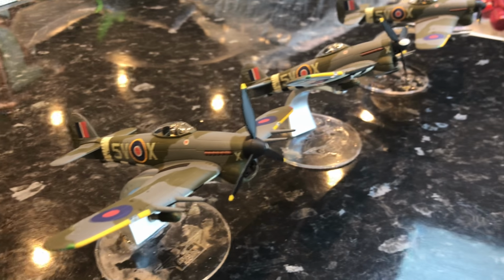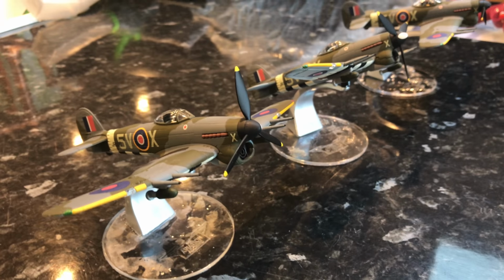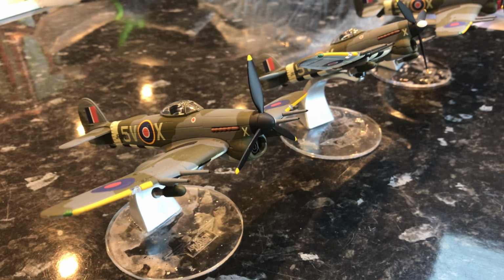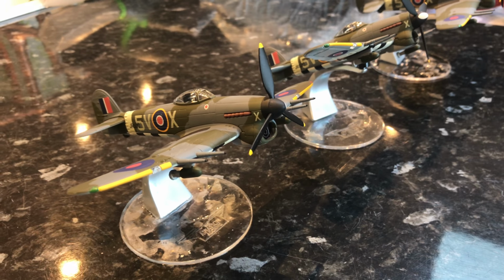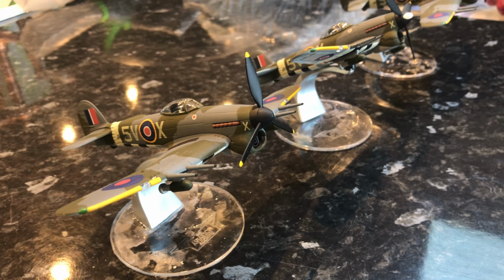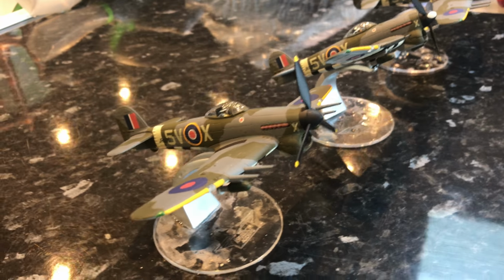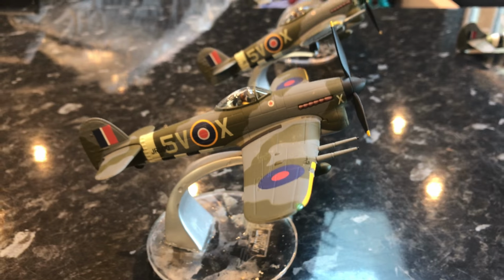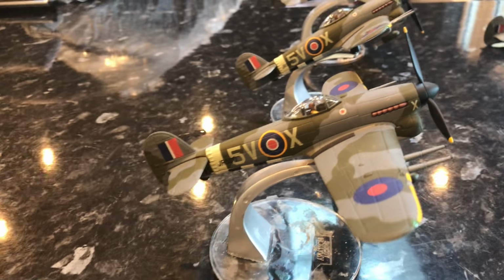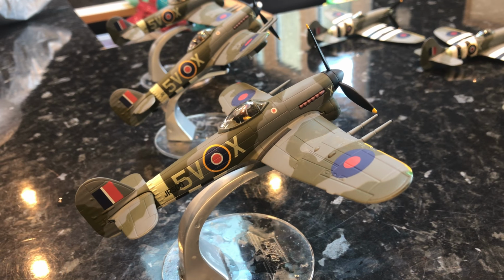So the Typhoon is an absolute beast of an aircraft, and if you haven't followed them already, follow the guys who are in the process of restoring the Typhoon, hopefully for the 80th anniversary of D-Day in 2024. Follow Sam and his team over there, please follow them, they're doing a fantastic job. And you'll probably see them knocking up at a few air shows around the country, hopefully at Flying Legends as well this weekend, which I'll get to in a minute. It's an aircraft that deserves to be restored and put back into the air, and there's so few of them around nowadays that it will be a real spectacle to see.